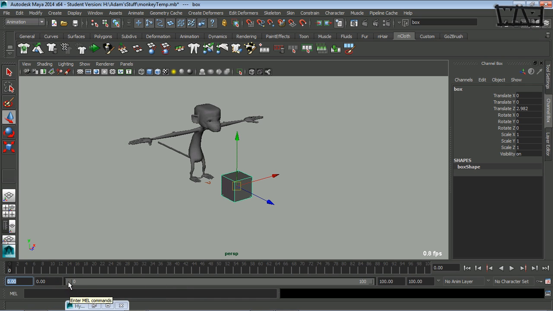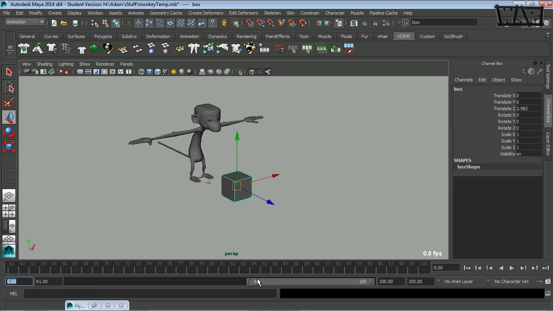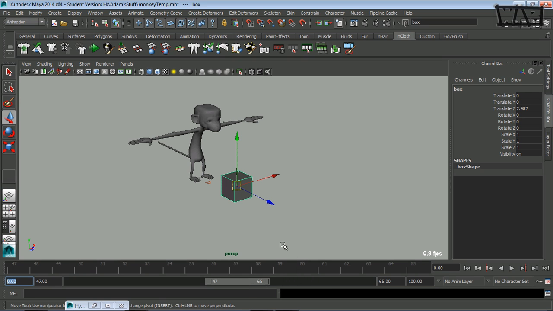You can also edit that by clicking in this little box at the end of the range slider and dragging it. And it's only going to play back in this case between frame 47 and 100 right now. I can shrink this down even more if I wanted to, and now it's only going to play back between 47 and 65.